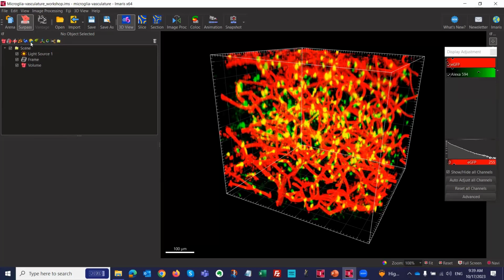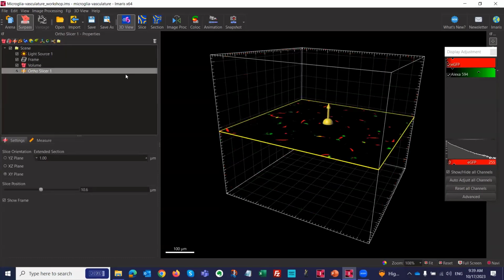Let's start with something very basic. Remember I told you there are only four objects. You see a bunch more icons here, and you may be asking, is there more than four? The others are just tools to help you in terms of visualization.